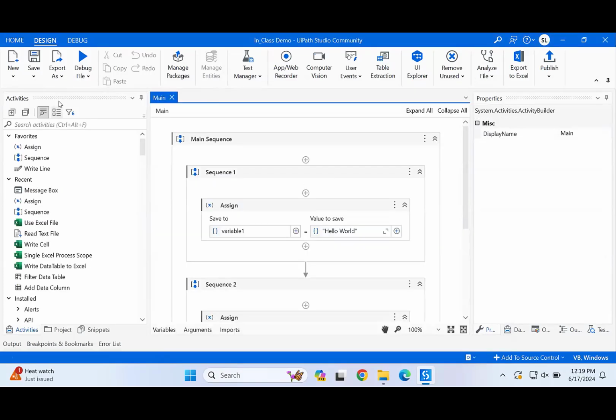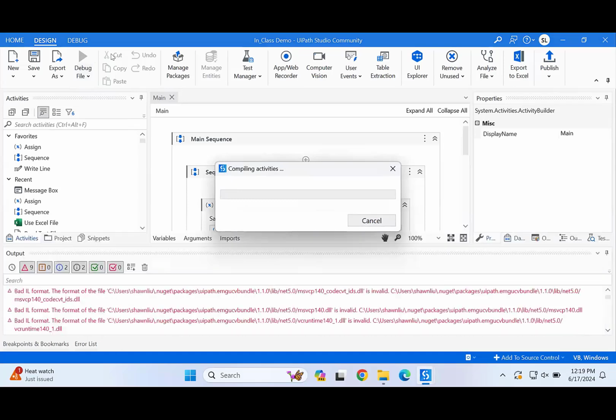Like I said, to debug or run your bot, you can use this button called debug file. If you click for more, there is run, debug, and run file. There are three different types. It doesn't matter that much which one you use, but debug is a very useful function: when you click debug, it can stop when an activity errors, so you know where it is wrong and can configure your bot to figure out what's going wrong.